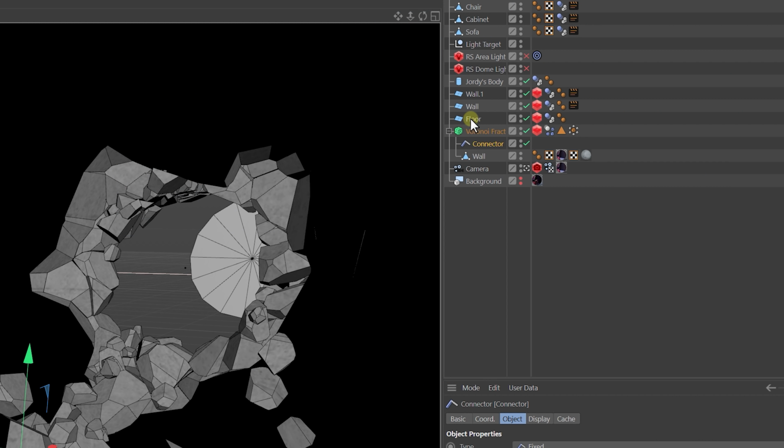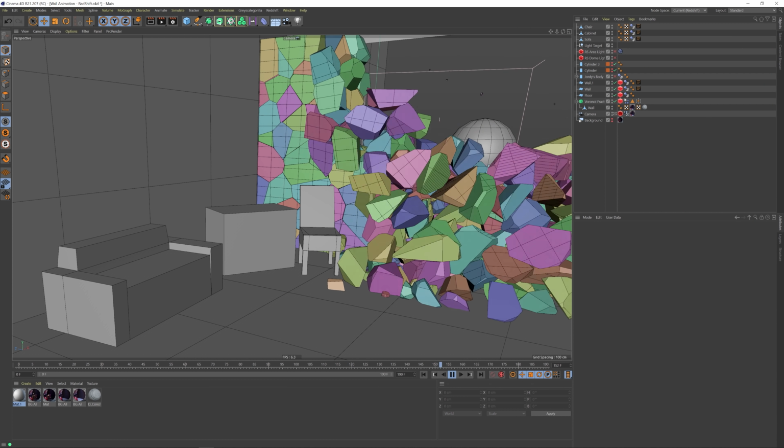One important thing that you need to do is to play around with the connectors in the Voronoi fracture. This will make sure your pieces stick more together so you can create more of a hole in the wall instead of a wall going completely down. And of course, I added an HDRI to the scene so my objects got the same light and reflections that were present on our set. This I rendered out and brought into After Effects to composite everything together.